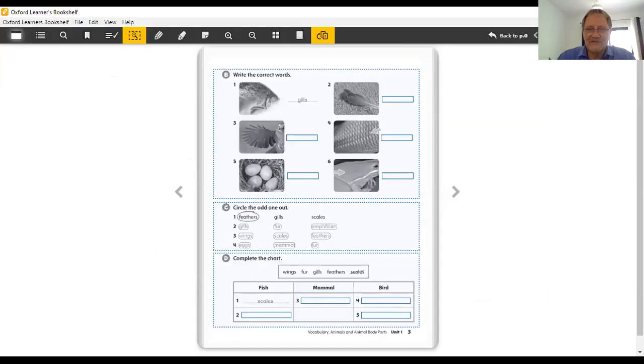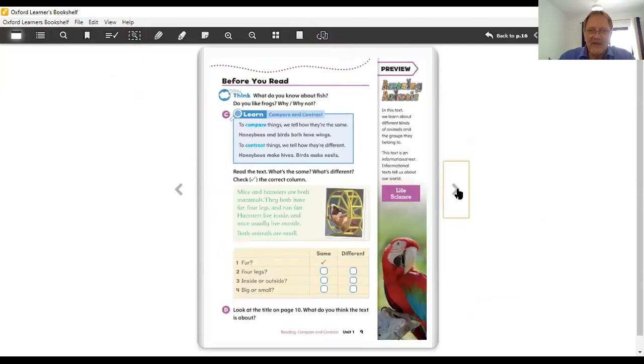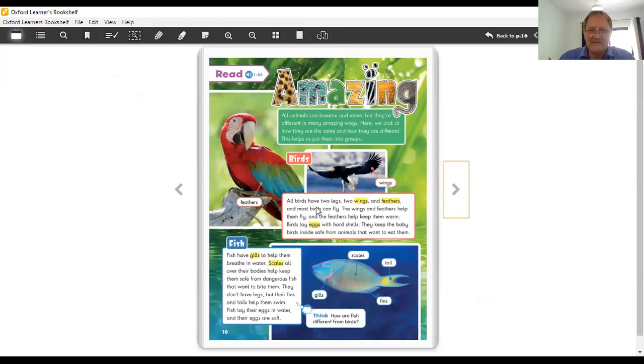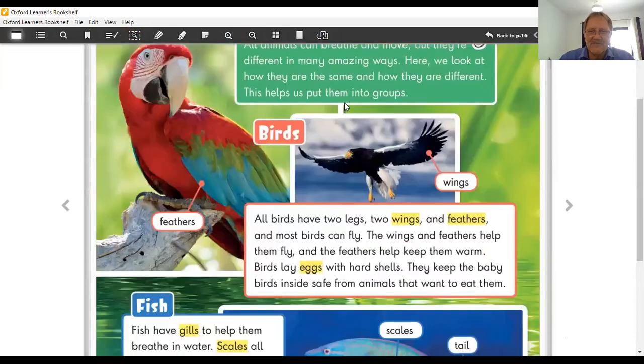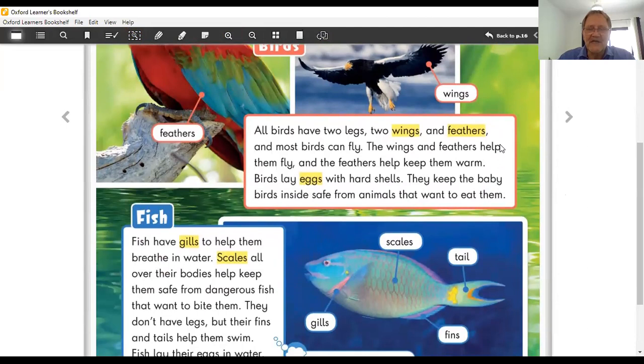So, as you can see, the switch books allows us to go from workbook to the student book. And remember, this vocabulary is there to inform the reading texts. And here we have a text that highlights those vocabulary items and has pictures and further details. So it's very necessary that the children not only know the way the word looks, but the way the word sounds, and they can say and read and understand the words in context.